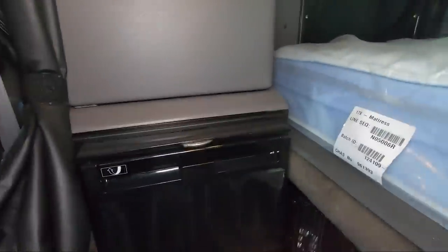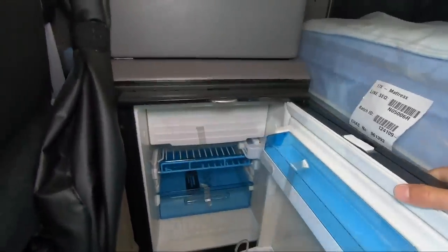Now, I don't believe, or I'm not sure how this one was set up as far as, no, this one is not a liftable bunk, but there's a little bit of what it looks like underneath. Okay. And we got the fridge right in there.